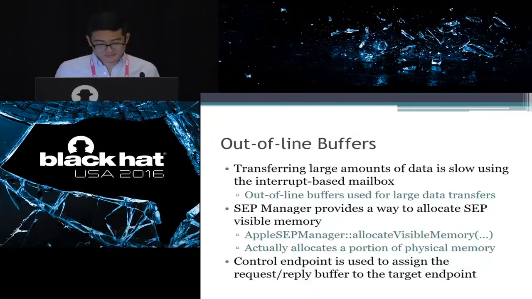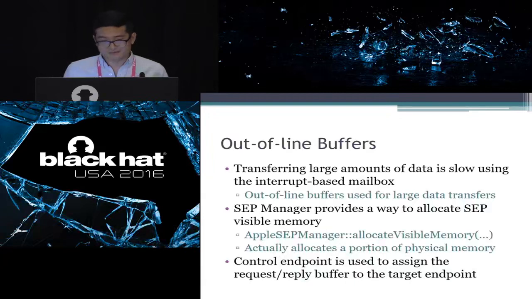This is because if your message size is only restricted to 8 bytes, then to send, for example, even the SEP firmware will take a long time. So because the SEP can actually access anywhere in the AP's memory except for the memory in TZ1, the SEP can just directly read and write information to that memory.